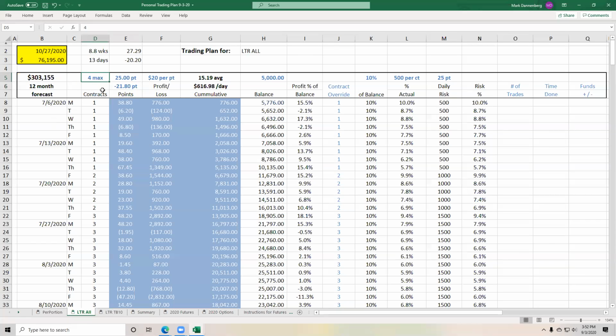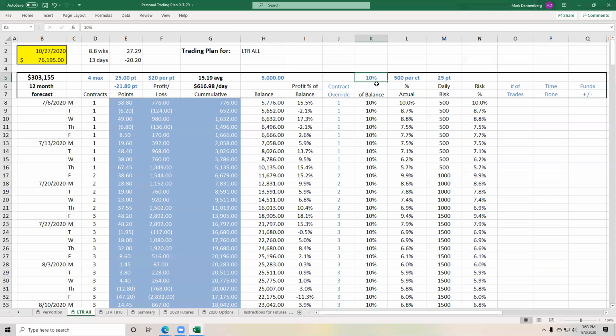The only reason that you would do that is because you feel comfortable trading a maximum of 4 contracts, more than 3. And that's okay, because there's another limiter on that 4 contract max, and that is whatever the current balance of your account is, we won't allow more than 10% of the balance of the account to be allocated to contracts, and each contract requires $500 of margin. So if you need $500 of margin on 4 contracts, you need $2,000 of margin.